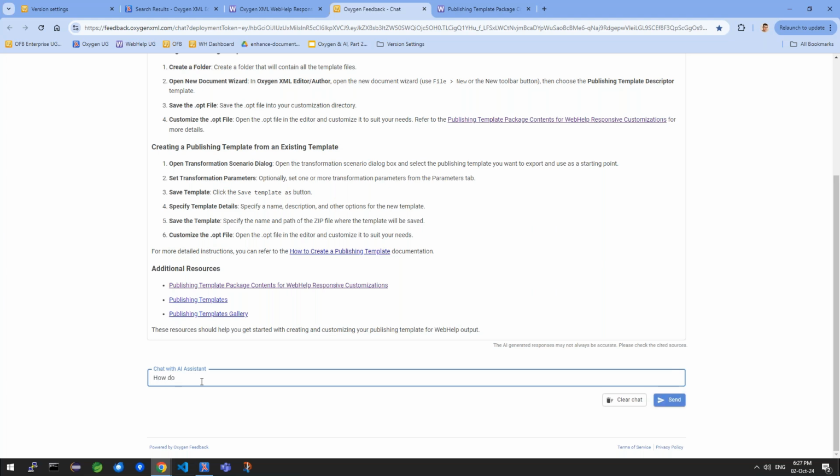How do I apply our company's branding to the WebHelp output? Let's give him more details, including custom styles, colors, and fonts.